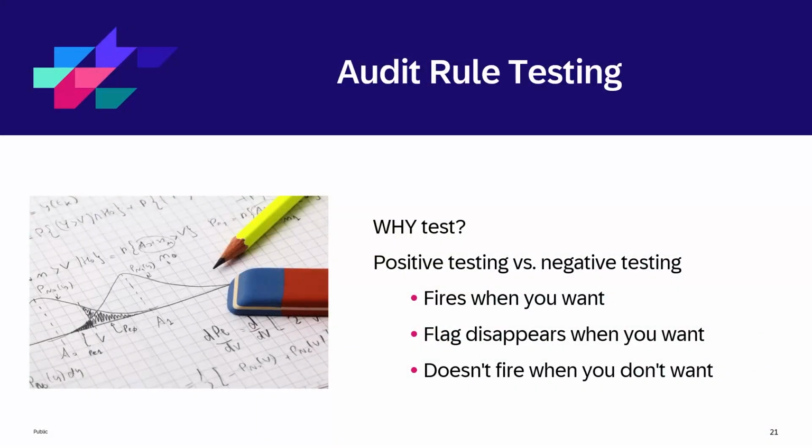So as we mentioned earlier, when you're creating audit rules, or updating the predefined audit rules, or maybe updating a custom audit rule that you already have in place, it is best practice to test those rules. We always want to test. You want to make sure that the exception flag is firing in the right situation. Did this happen when it was supposed to? Does it display when you're expecting it? Is it happening only when that limit is exceeded, or only for the right groups, or only when the comment isn't there? But then you also want to make sure that it disappears when you're expecting it to, like when they add the comment to the car rental expense.